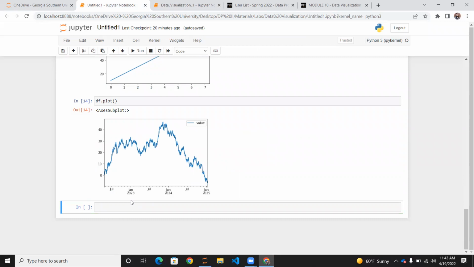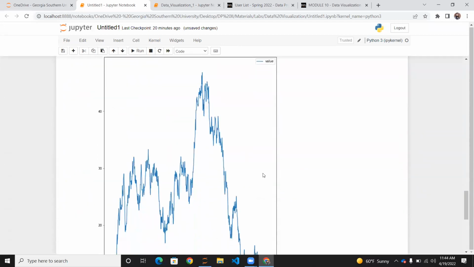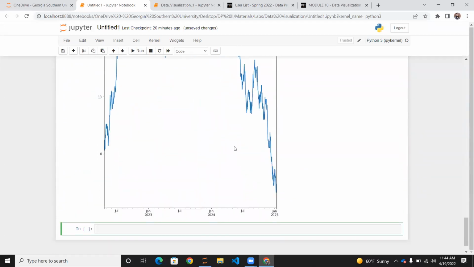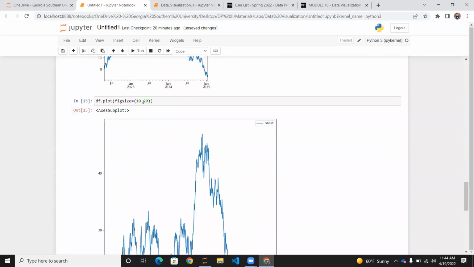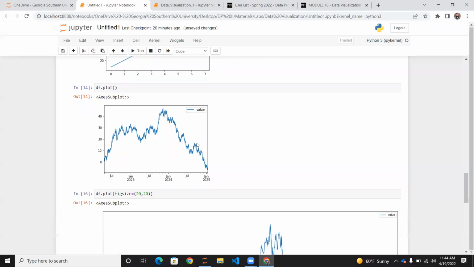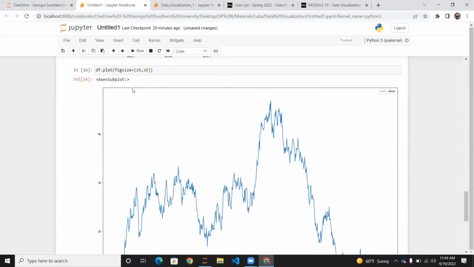So maybe df.plot, figsize equal to, the window size is going to be 10 and 20. You can see this is how it looks. If you want to change it to 20 and 20, it will be like a square.